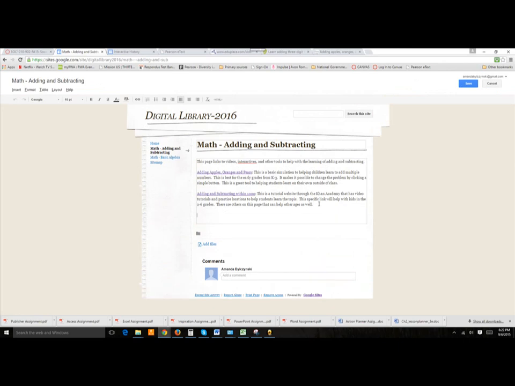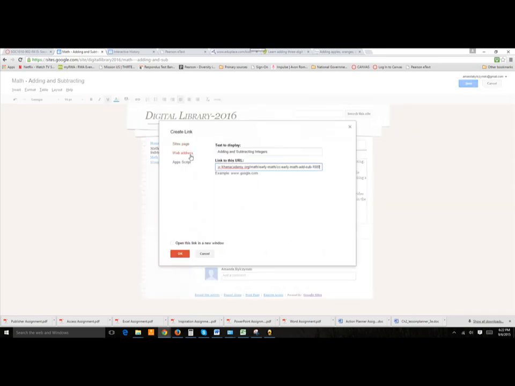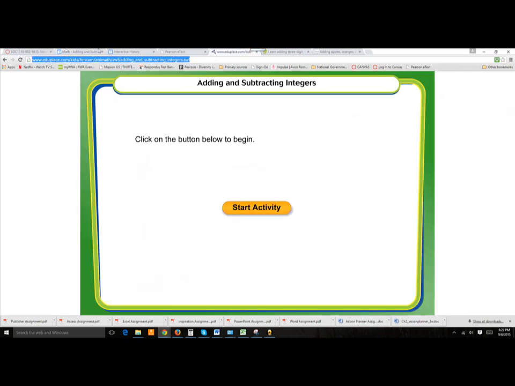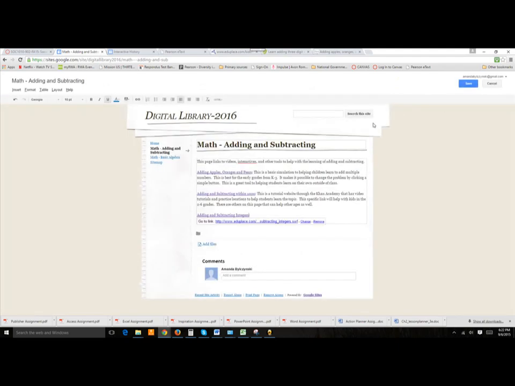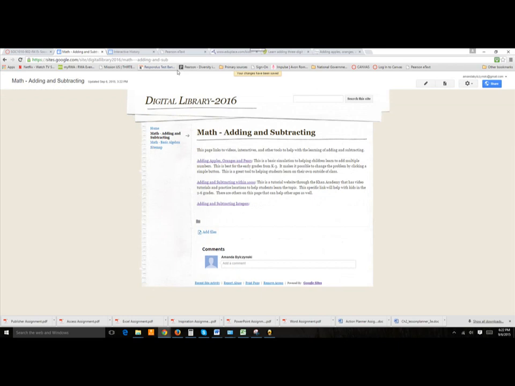So now we would just do the same thing. We're going to paste in the link as a web address. Oops, it's not the link. And you're going to put in your stuff and things like that.